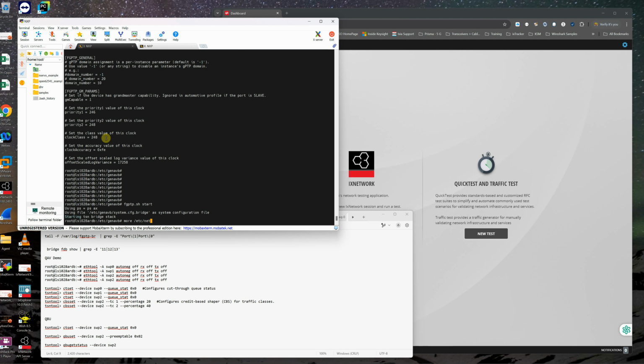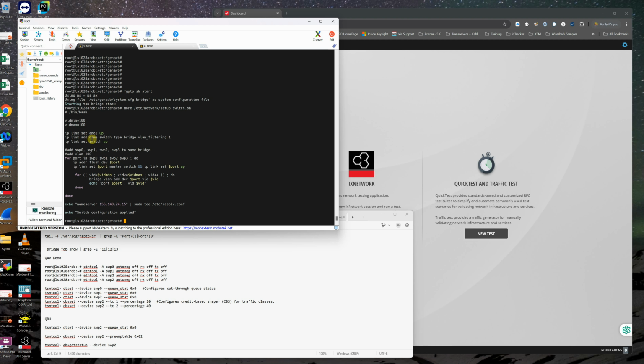it's under network setup switch. So this is the configuration here. I'm using VLAN 100 and I'm adding ports 0 through 3, as you can see here. So this is all the configuration for creating a switch. This file is called by the interface, so every time I reboot the NXP, this will be called.